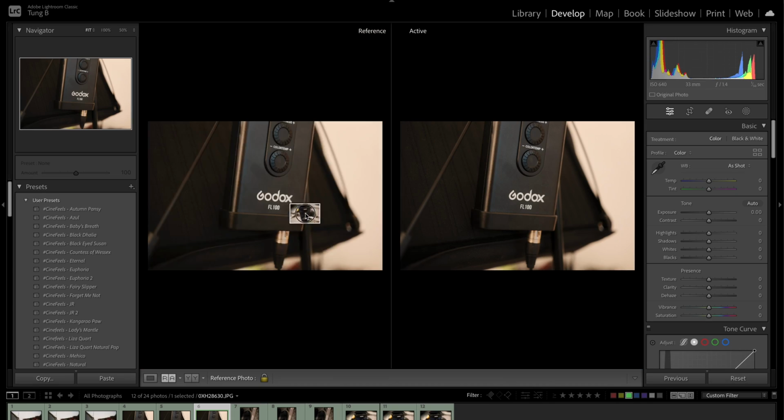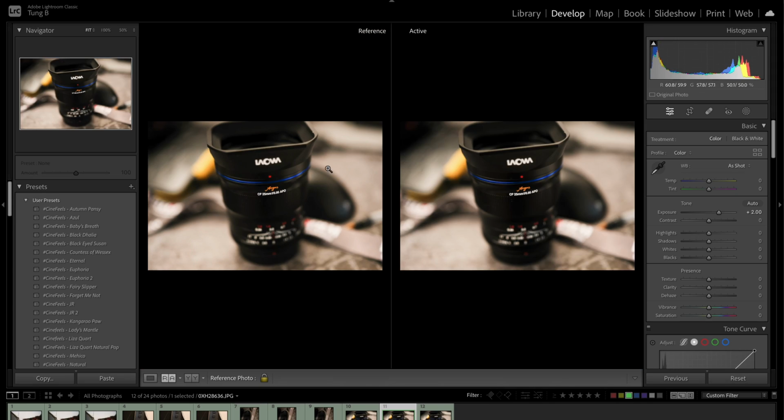We'll do one more. Use the lens right here. This is the Argus lens. Again, shot this with the XH2 and 33. In the reference side, we got the +4, and in the middle, we're gonna do 0. This is gonna be 0, and then we're just gonna zoom in here.